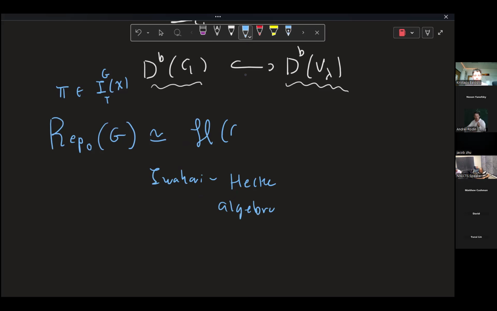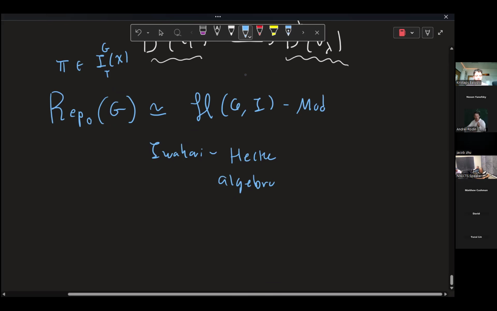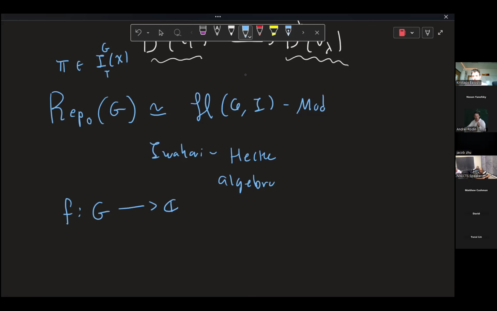So what this is, again, if you were mimicking the case of what happens for finite groups, you would probably try to think about something like complex valued functions on your group. Again, this is a topological thing, so now we want to take maybe something like continuity. If you recall from last time, the special word for us was locally constant. So that was the special topological word we used.